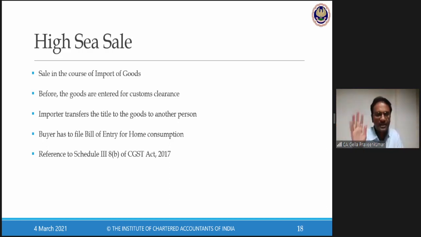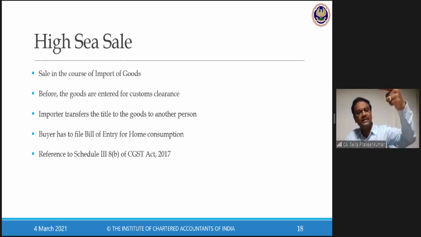Friends, I draw your attention to this again. In my previous example, I have been playing around in a customs bonded warehouse where I file into bond, in TO2, into bond. I get the goods into the bonded warehouse. In this case, before it reaches my customs frontier, I transfer the title to the goods to my buyer. That's called high sea sale. So in relation to high sea sale, Para 8B of Schedule 3 says, boss, it is not subjected to GST law. So in the examination, a 2 marks question: if the supply happens within a bonded premises, or if the supply happens by way of a high sea sale, this is what we need to answer.